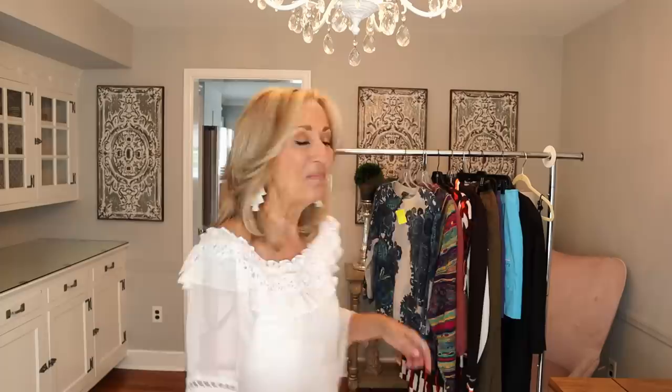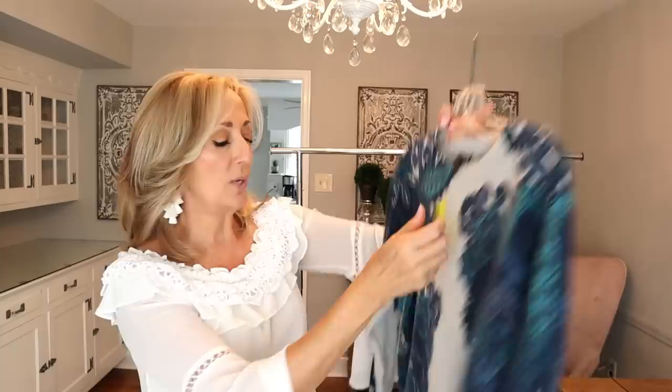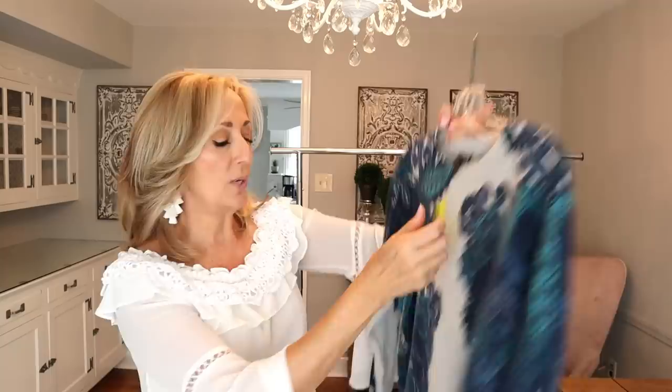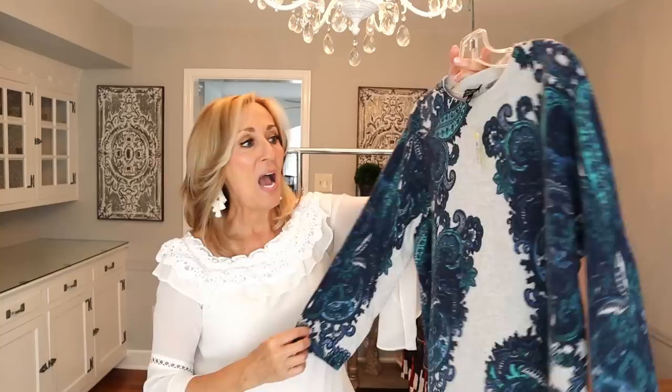This is Talbots — I don't pick up all Talbots, but look how beautiful this is. It is a cashmere sweater, three-quarter sleeve, beautifully soft, excellent condition, size large, pure cashmere. I really like this colorway. I paid $4.99 minus the 15% and I'm going to get probably $35 to $40 for it.